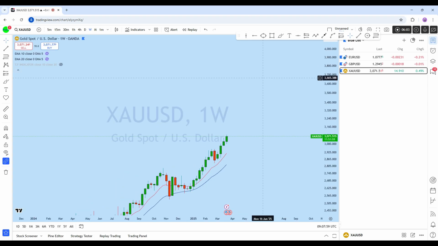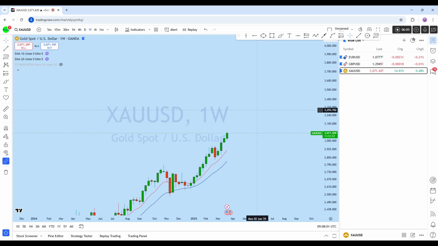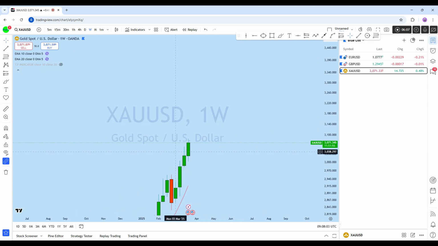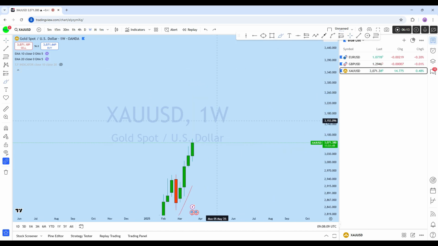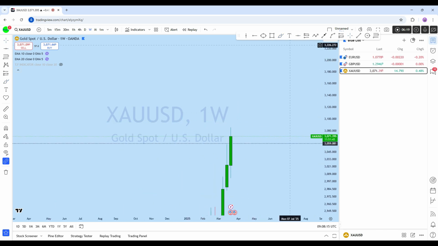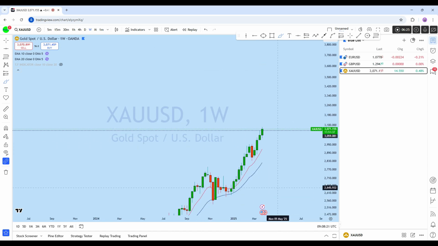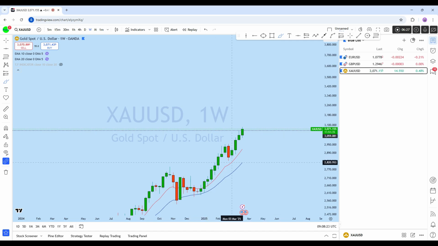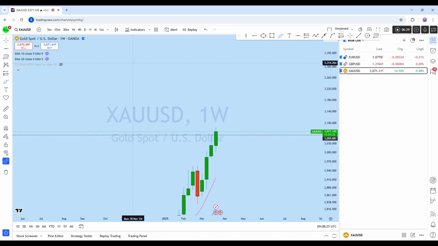Now if we look at the weekly chart here, we are almost at the end of the week. The previous weekly candle has a long wick at the top, and from this support level we can see the market now bouncing, and this is the weekly price action so far, maintaining a strong bullish market structure. We can expect, after an initial pullback, the market to continue to rise before the weekly close, as we may see a trend continuation in this market.